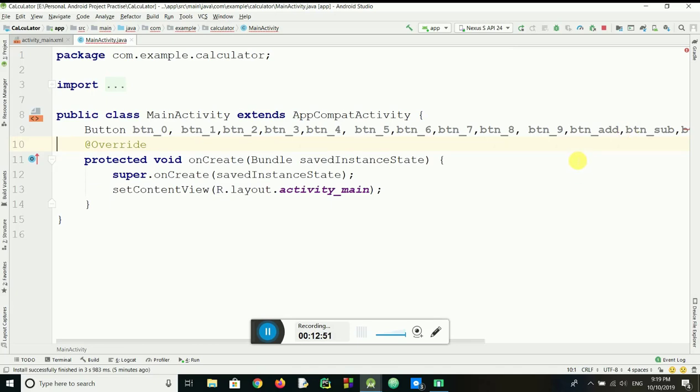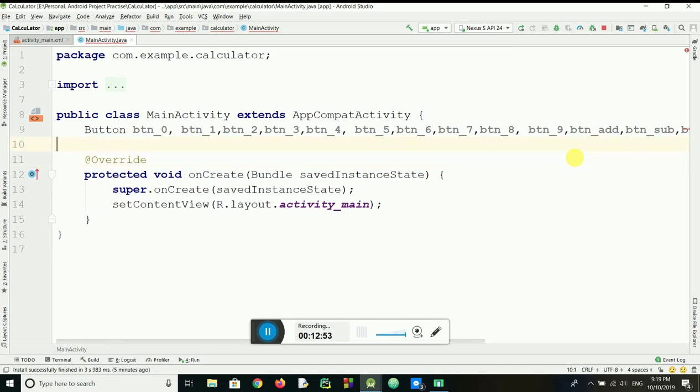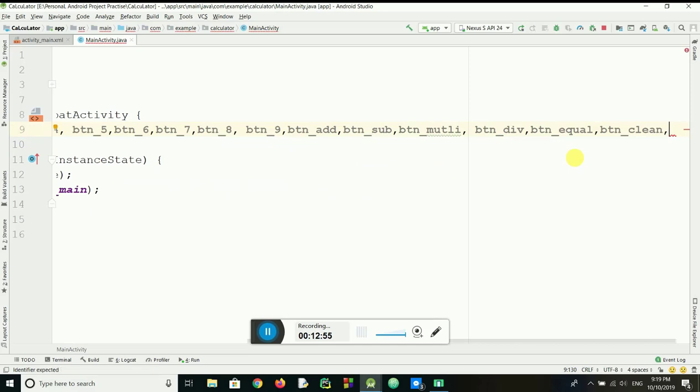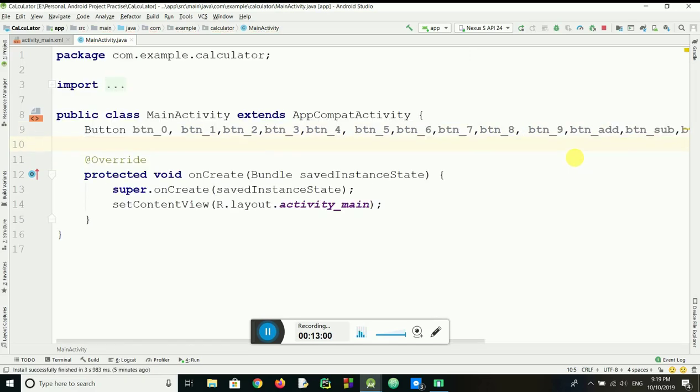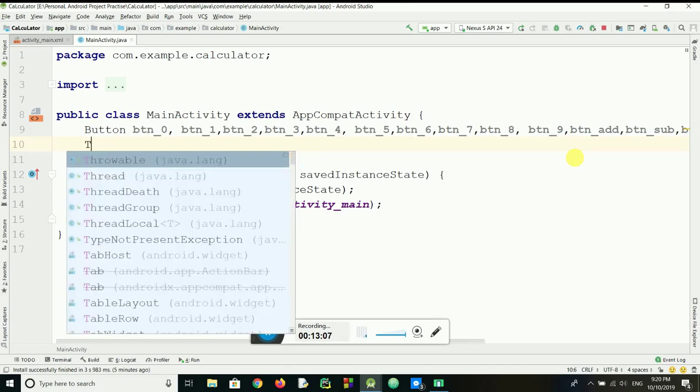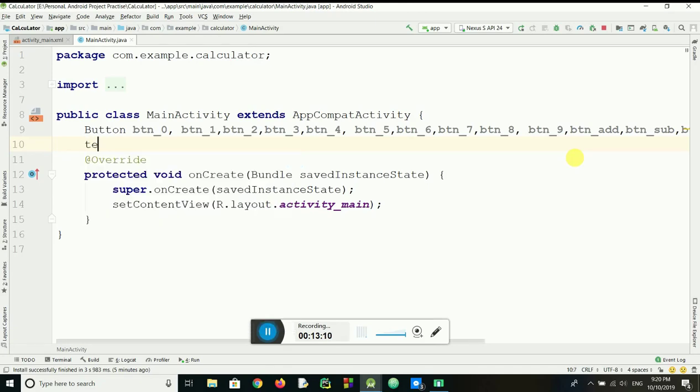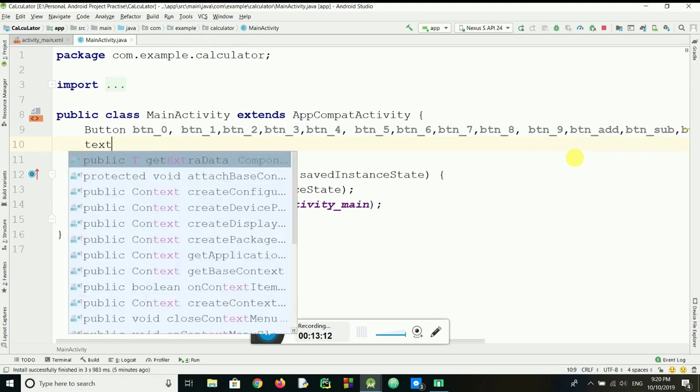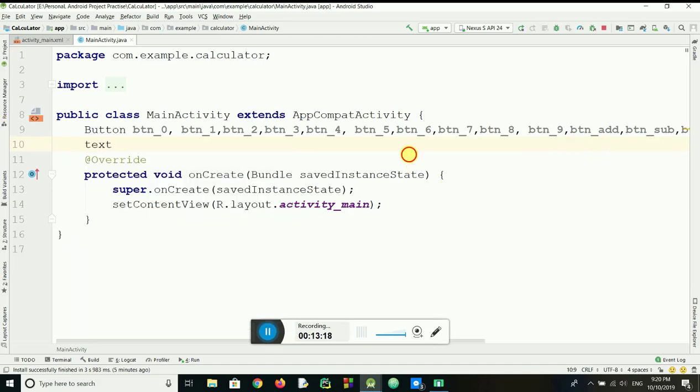Now, sorry, yeah, all buttons are created. Now here is a text view. Here will be text view.